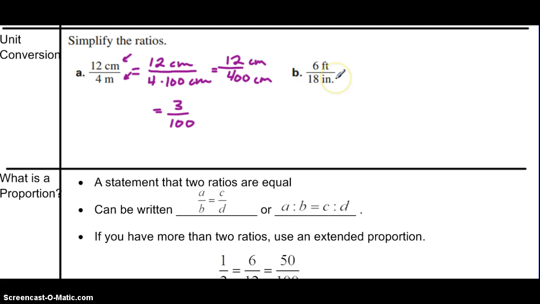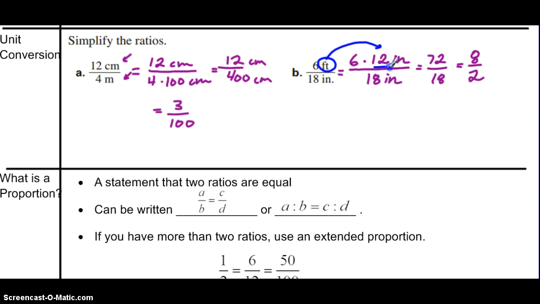Remember, there are 12 inches in 1 foot. Pause the video now. The answers will come up in 3, 2, 1. So here we are. The important thing to remember is that I converted from feet to inches, and to do that I replaced the feet with 12 inches right here.